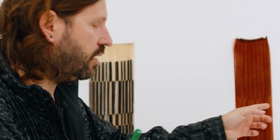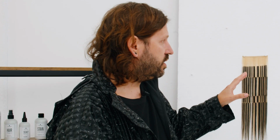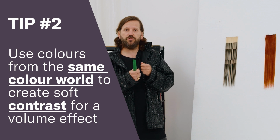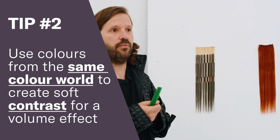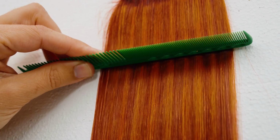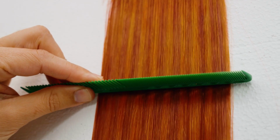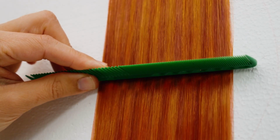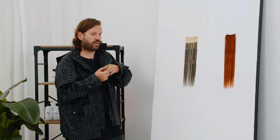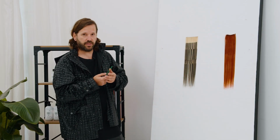Super interesting new ideas with the color. Using color for the same color wall, just by adding different ratios of the booster or by just a slightly different direction, you can create, can you see here, this kind of volume effect. This is something soft, but this is going to give you a lot of new possibilities.